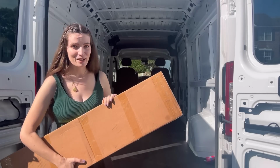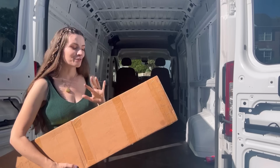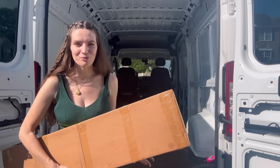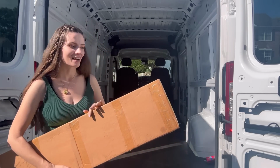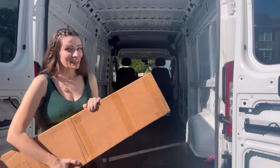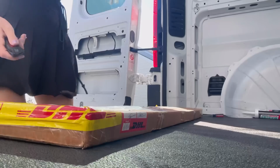So I got this in the mail 2 days ago and I have been waiting to open it with you guys. It really defines and starts showing you what my idea is for the overall aesthetic of the finished van build. It's not going to be pink. It's going to be better.